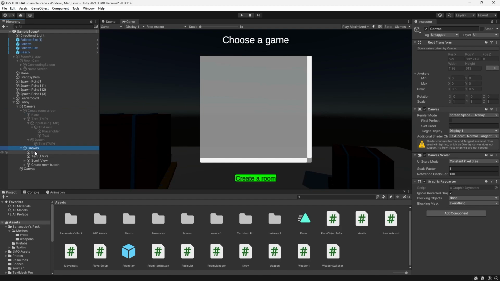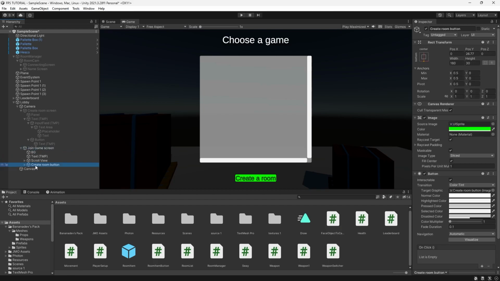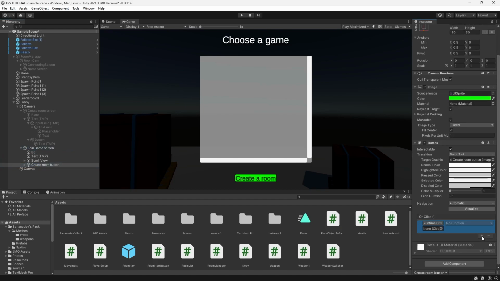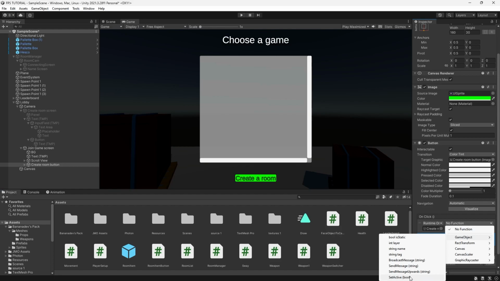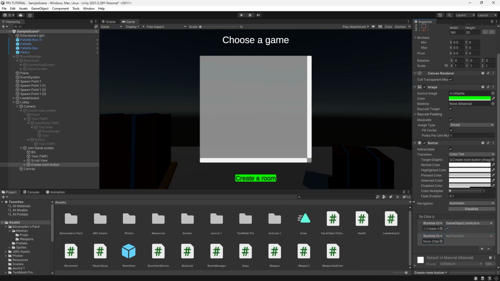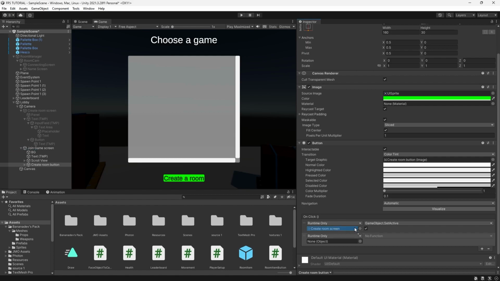And in this first canvas, we'll call it Join Game Screen. Under the create room button On Click, we want to do two things. First, we want to enable the create room screen. And then we want to disable the join room screen, like so.